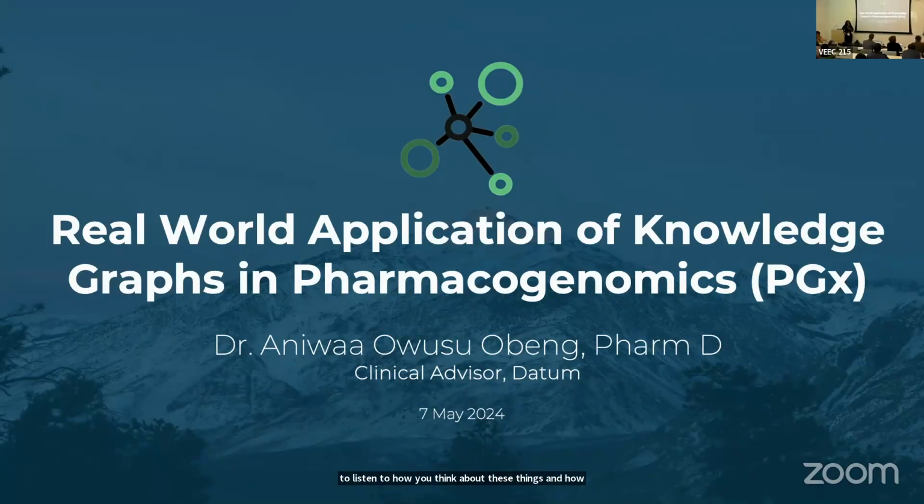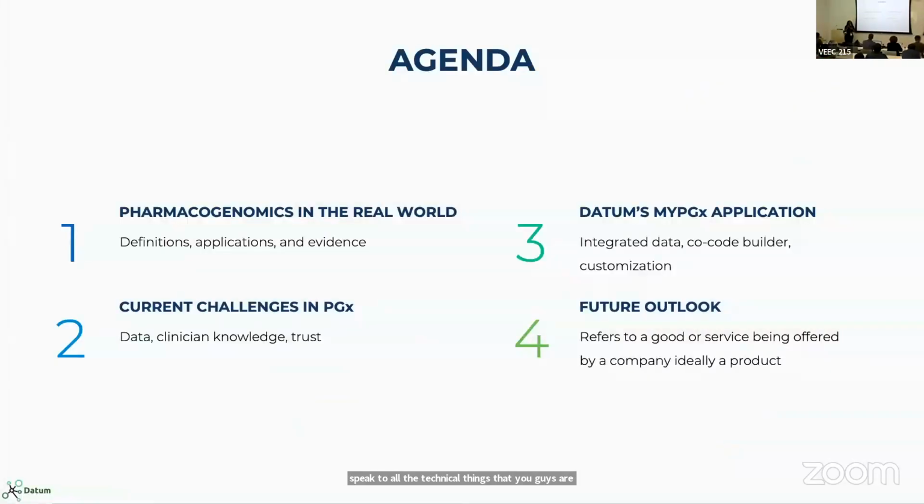So today I'll be talking to you about a project that I've been involved in. I'm just a clinical advisor. The team that actually did most of the work couldn't make the conference, so I stepped in last minute. So pardon me, I will be sharing this mostly from a clinical point of view, and I hope that also helps because I would not be able to speak to all the technical things that you are more familiar with. So today we'll be sharing a use case, pharmacogenomics, and how we can use knowledge graphs in that area.